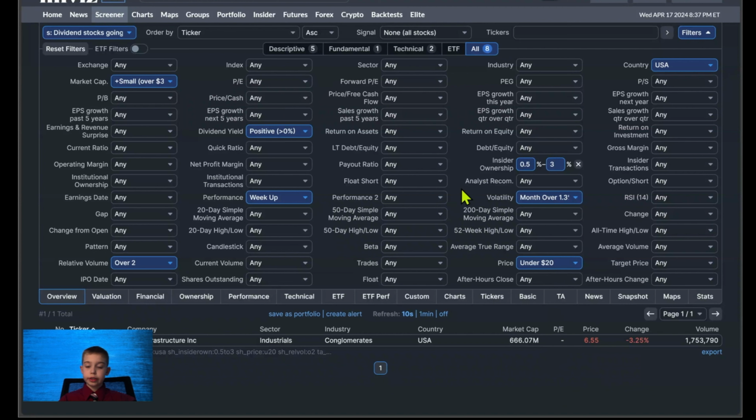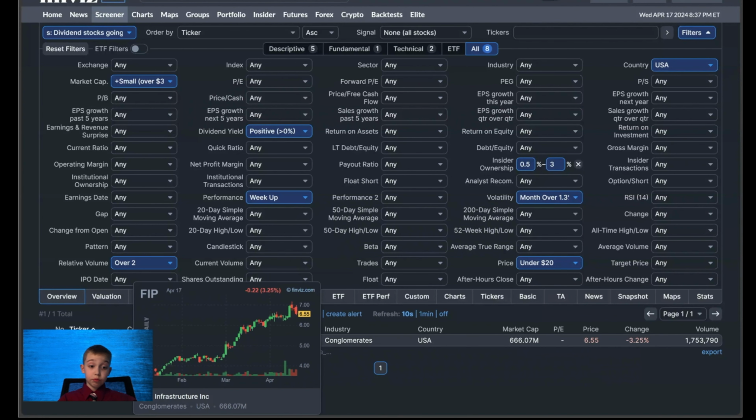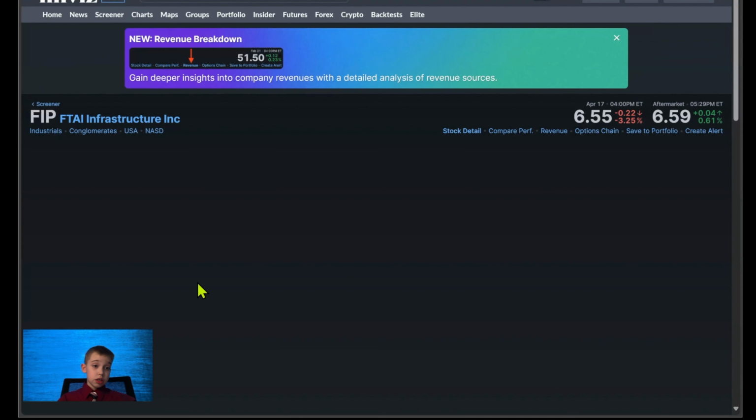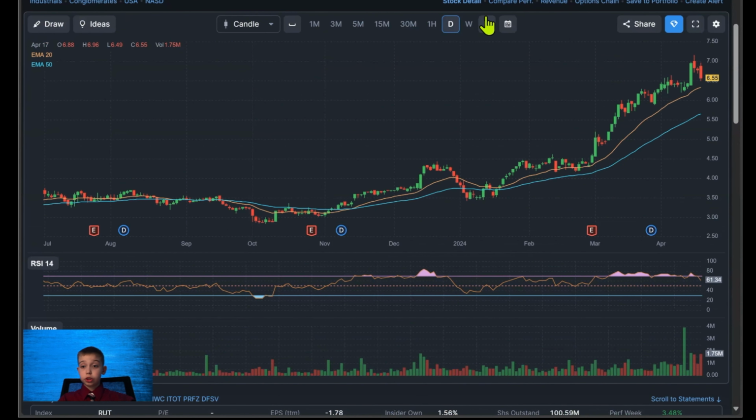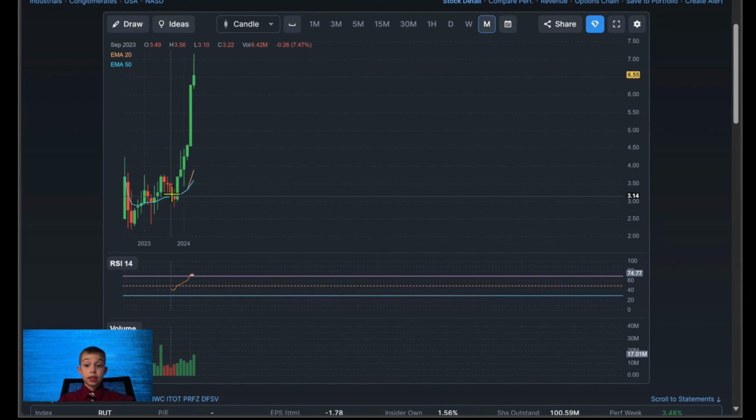So it shows that it has some okay volatility.